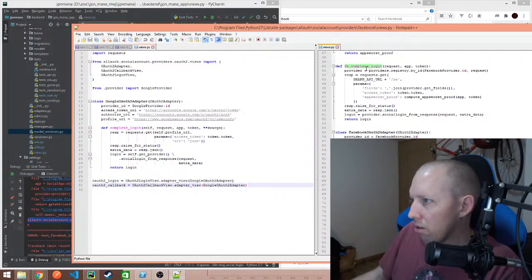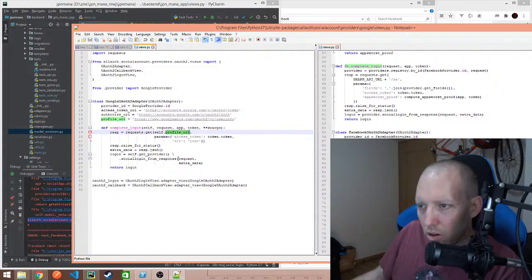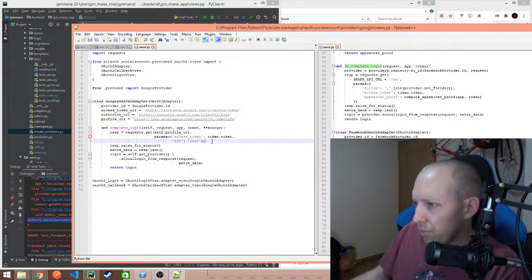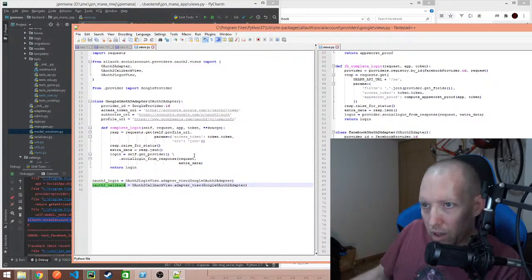Complete login calls this, but somehow profile URL. It's interesting to me that there's such a difference between these two systems, Facebook and Google. Anyway, this must be the function that gets called via the pointer. So this login, and then the OAuth 2 callback.